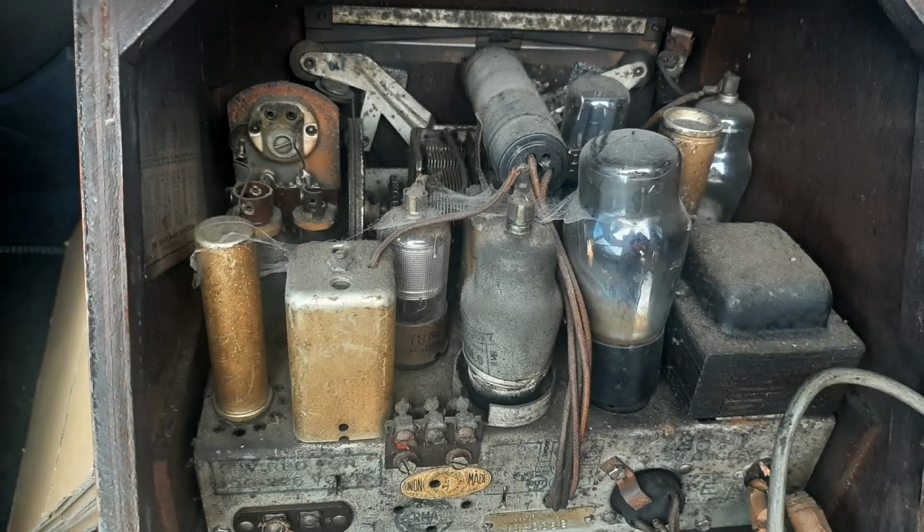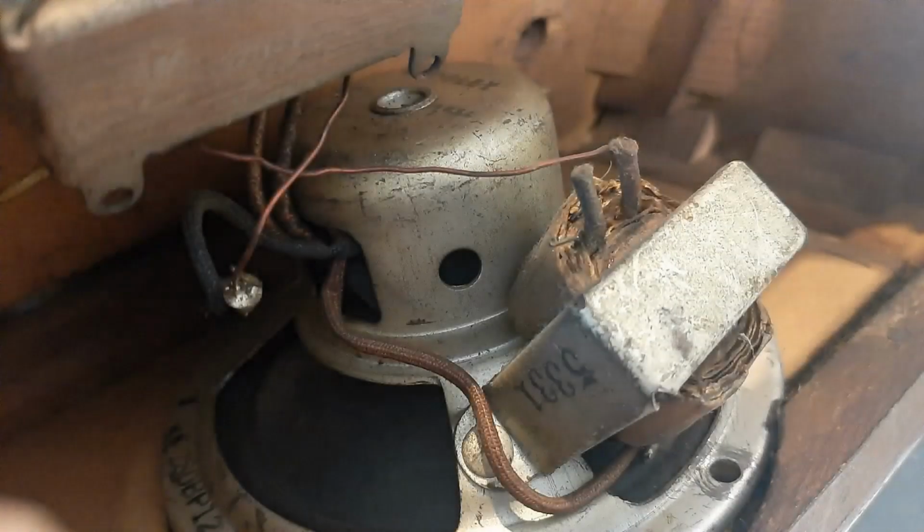The chassis is very tightly packed with components, large looking valves, the likes of which I've never seen before. They're quite different to the normal small miniwatt valves I've seen in European radios. So that's going to be interesting to try and negotiate around them. Now, if the valves are faulty, I have no hope of progressing with this radio, because you just can't get them over here anymore. However, we'll see what happens. Underneath the chassis in a separate compartment, I can see a loudspeaker with two transformers, one strapped onto the side of the speaker and another separately mounted just above it on the wooden part. So I don't know what's going on there, because some of the wires are actually disconnected. It looks as though someone added on a transformer at some stage, so I'm sure this radio has been worked on during its history. But we'll have a look underneath the chassis to see what awaits us there.